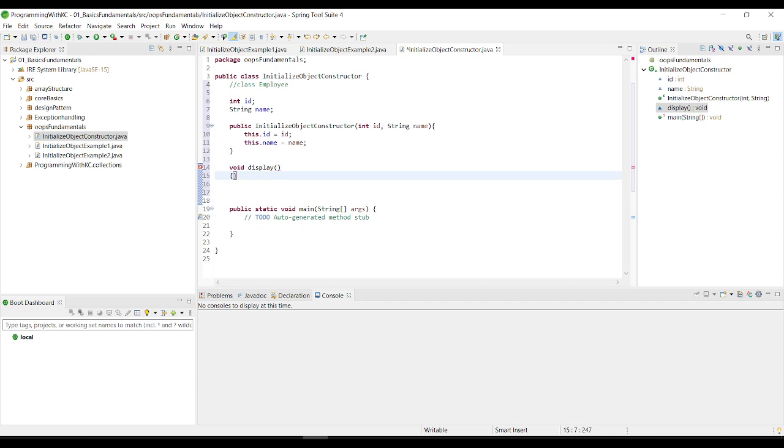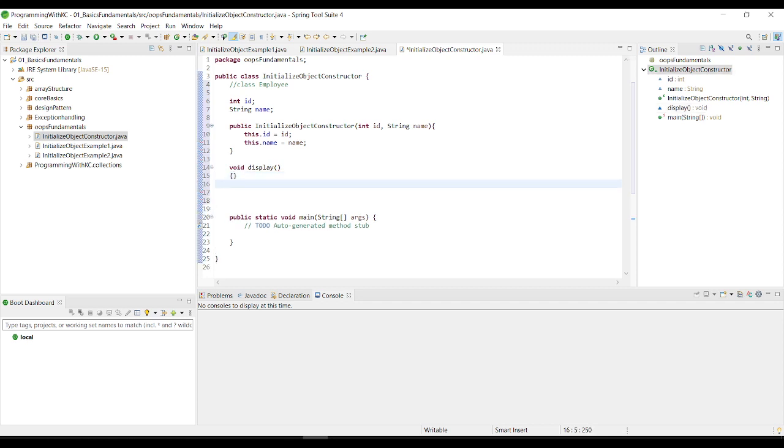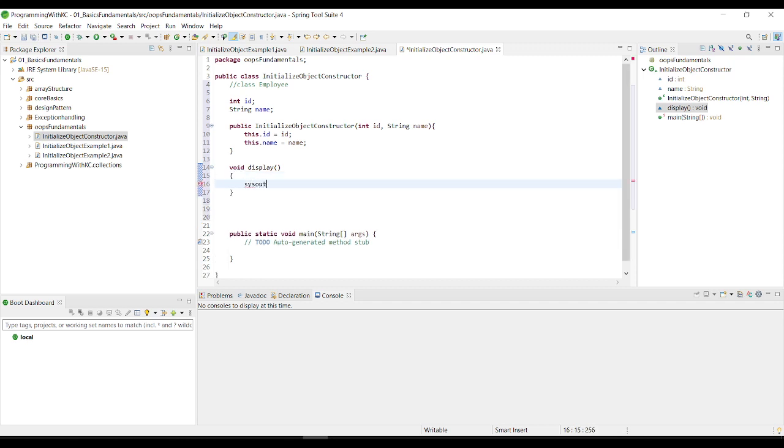Okay, and I just want to print some message, so I would like to do the sys out over here. Just a simple message: employee data is id, and then do the plus over here, a space, id, one more plus, and name is name.